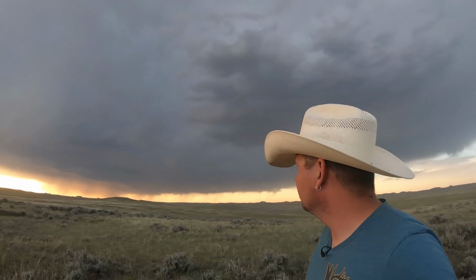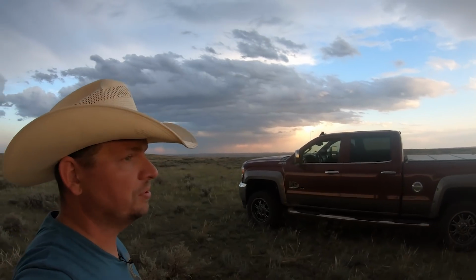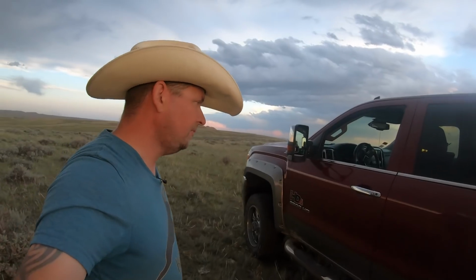We've got a storm moving in on us, maybe. I don't think it is. It looks like it's going around the north side of us, but who knows? Something might move in. There's another one that's forming to the south, this direction. You can see it back over there. It's going to be quite a while before that one gets to us, and who knows what's going to happen with it. But what we're going to do is head back towards a field where the cows have already grazed, and we're going to see if anything is maybe even growing back from the rain over the last few days.